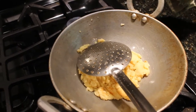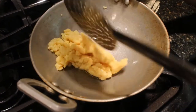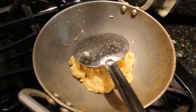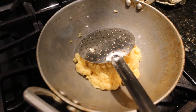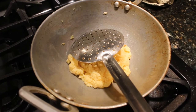I'm going to turn off the gas, and before I mix any dry fruit or anything in this mawa, I have to make sure it's cooled down completely. I'm just going to leave it here to cool down, and in the meantime I can work on my dry fruit gujiya.